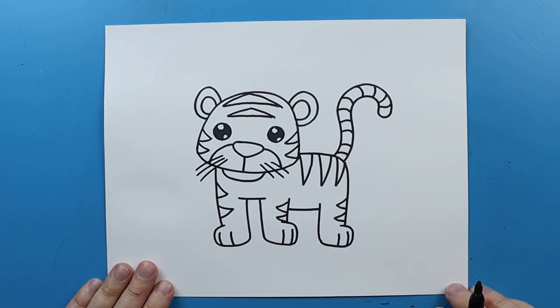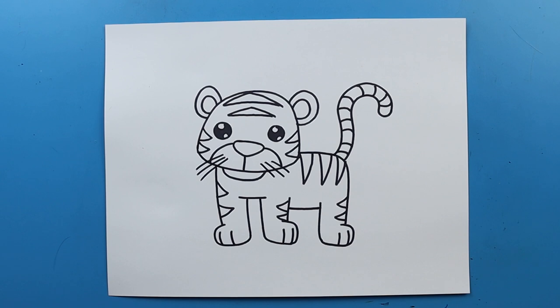And there you go. There is your drawing of a little cartoon tiger. I'm going to fast forward and start coloring this.